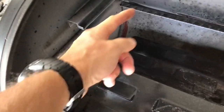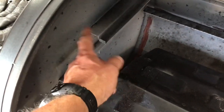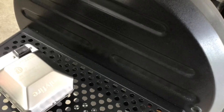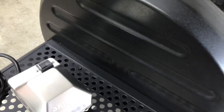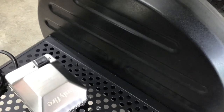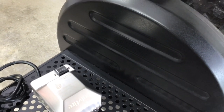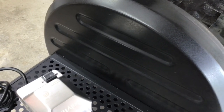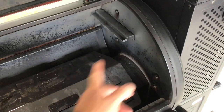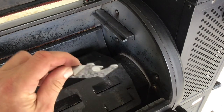The hole is going to go right in that flat section on the side, centered both horizontally and vertically, staying clear of the grate bracket. We'll drill a pilot hole through both sides first. Now - hang on - remember: if you do this, you void the warranty. Just letting you know, somebody always asks. I would believe that it would void it, so if you're going to do this, just keep that in mind.